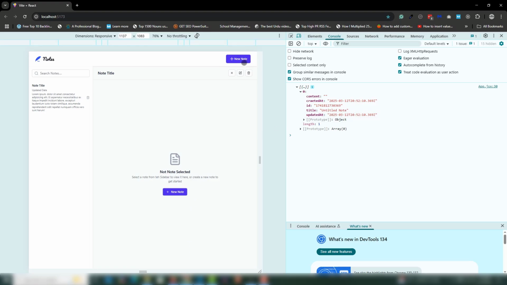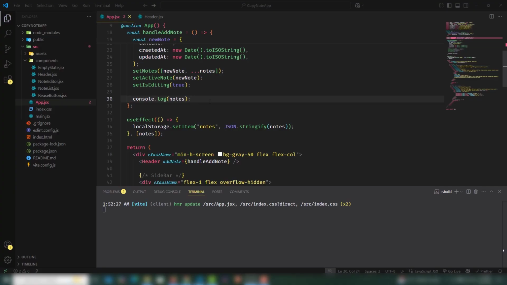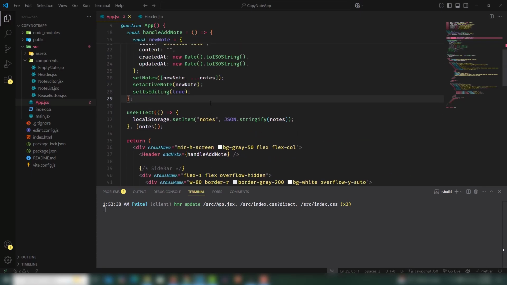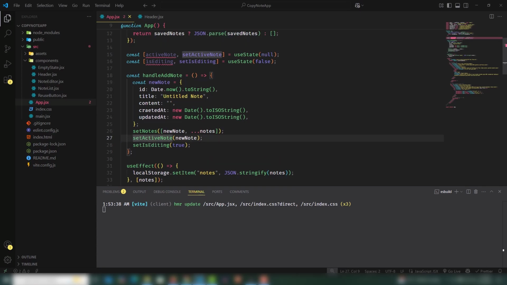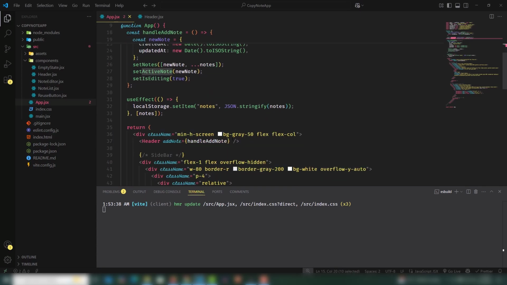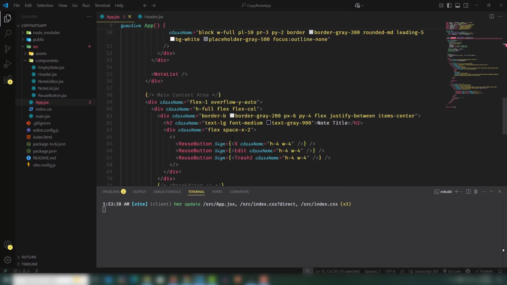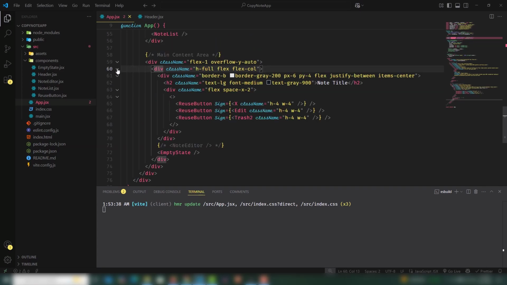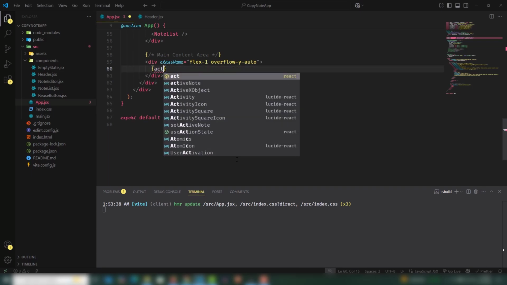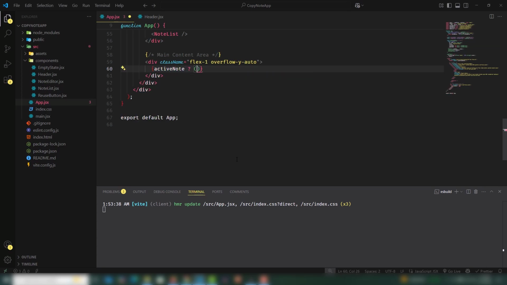So on behalf of this button, I need to display the particular component. So let's work on that. What I'm going to do there, I'm going to comment this out, I'm going to remove it, and on behalf of the isActiveNode like this one, I'm going to target this one, if active then display the particular components, otherwise display other things. So I need to target this code. I'm going to cut this one. Just a minute, I will show you each step. Like this one, I'm going to cut it and use a curly bracket. Just target activeNode, if it exists, then display this code.